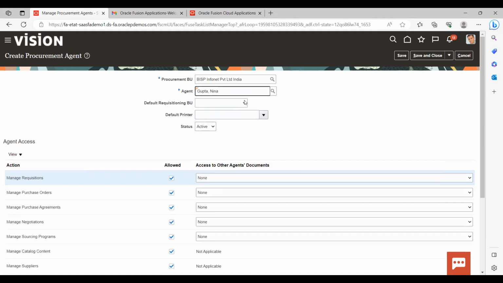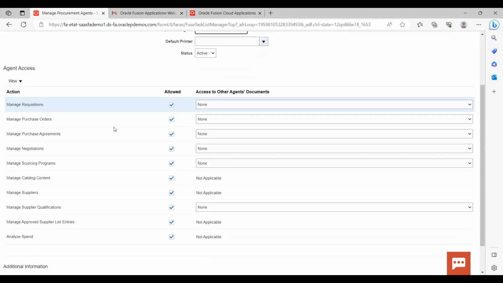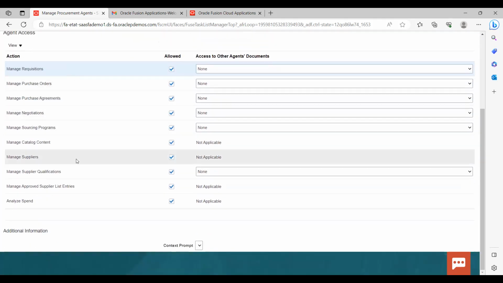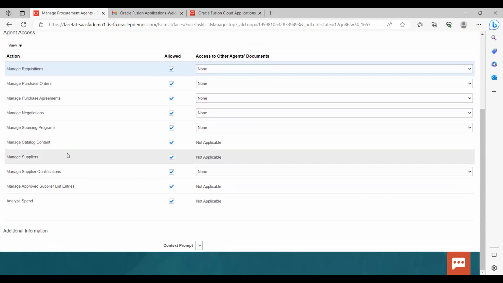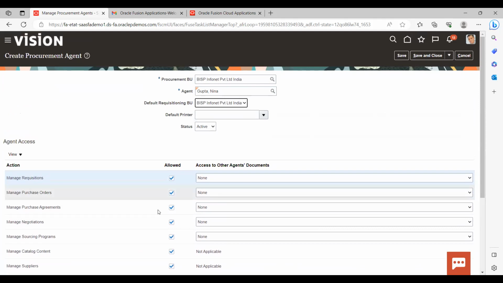Okay, then default requisitioning BU we will take as BISP Infonet and the related access which is provided through this is manage requisitions, manage purchase order, purchase agreements, negotiations, sourcing programs, catalog content, supplier qualification, and all these options. So these are options which are allowed.